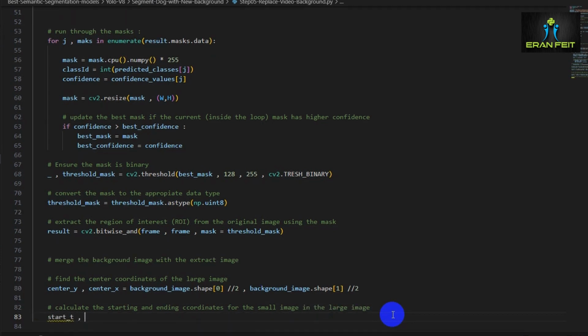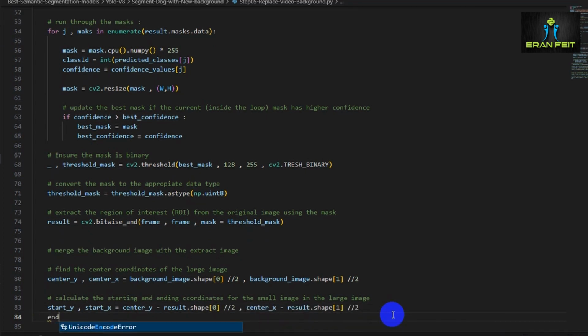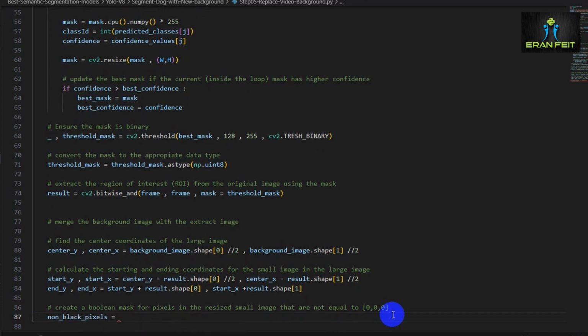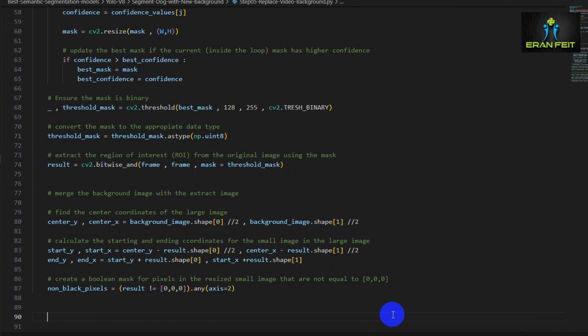We are looking for a specific place to place the dog inside the background image. We are looking for the center of the background, and then we are also looking for the dimensions or the position of the dog, and putting them all together as one merged image.